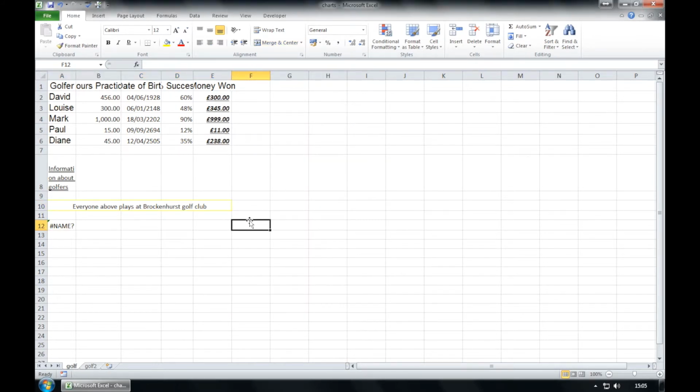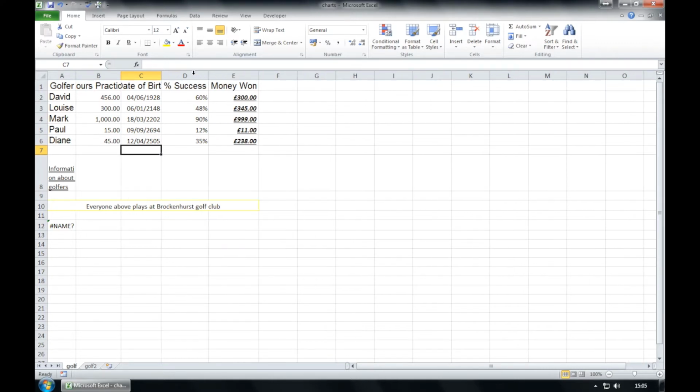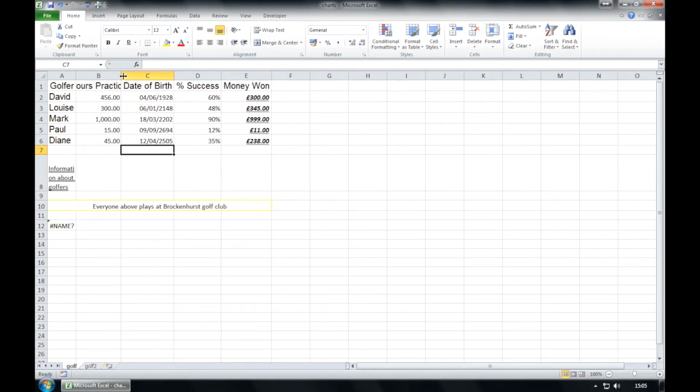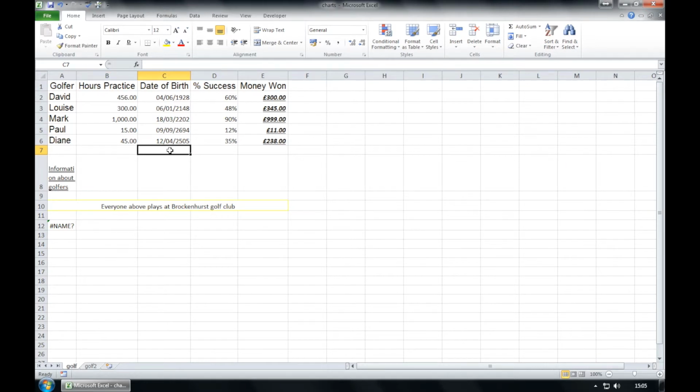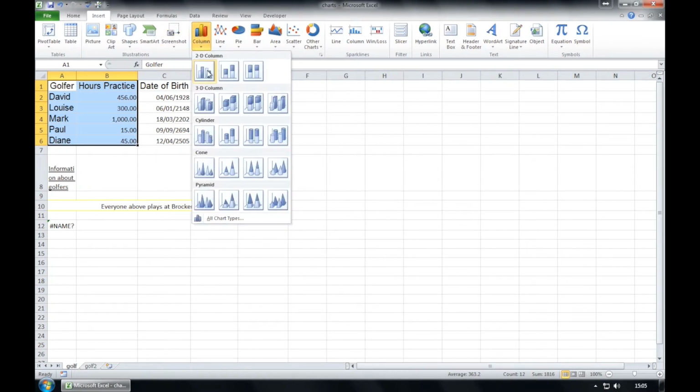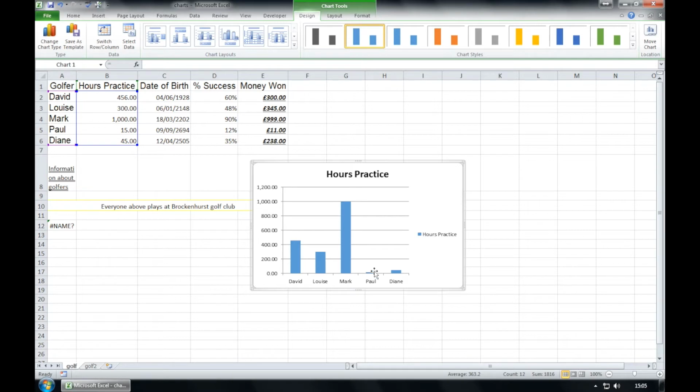5. We're going to create a chart column to show golfer names and hours practiced, which are columns A and B. So we're going to select columns A and B. And what I'm going to do to make this next series nice and clear, I'm just going to open up all of these so I can read them clearly. I'm going to have A and B. I'm going to insert a column chart. I'm going to go on the first one, and you notice columns A and B are selected.